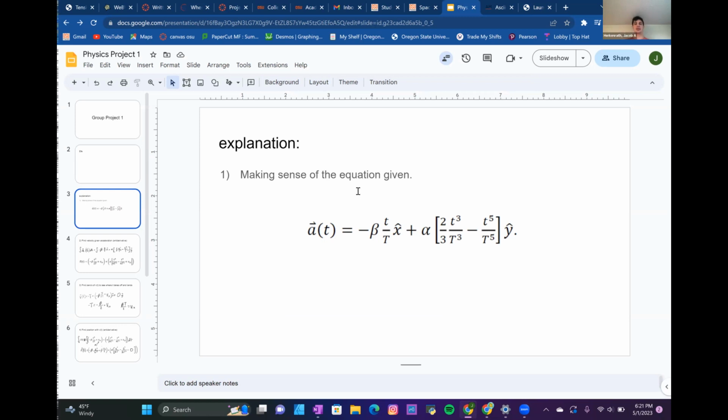Okay, so the first thing we're given is the acceleration equation, and the first thing we're trying to do is find out what each variable means. Right off the bat, we see that beta and alpha are both angles primarily, and this would make sense given that the angle would change how far in which direction it went. And well, beta for this example would be changing the angle in the x direction, like a unit circle on the x-axis, and then y would be a unit circle on the y-axis, and that basically angles around.